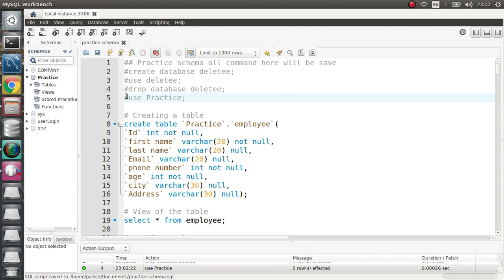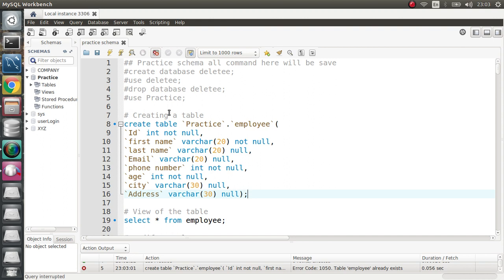Okay, so far I am in the practice database. So what happens in that case is, suppose you want to create a table, and you make a comment on that, so it will not run. What will happen exactly is it will tell you that the employee table already exists. Okay, so we cannot make the table. So it will be better that I delete it, I will rename it. Okay, that should be better.